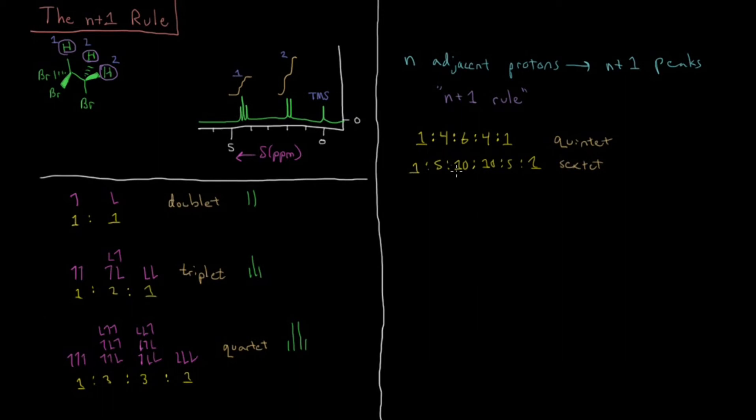So this is the n plus 1 rule. You might ask yourself, where will I have six adjacent chemically equivalent protons? Because a quartet comes from a methyl group, carbons can only have four atoms bonded to them, and one of them obviously has to be the carbon linking back to the proton that I'm computing this peak for. But you could have a situation where you have a proton here, and then imagine these are both methyl groups. They would be chemically equivalent, so three here and three there, six chemically equivalent protons adjacent. That would be n plus 1, 6 plus 1 would be 7, that would be a septet.